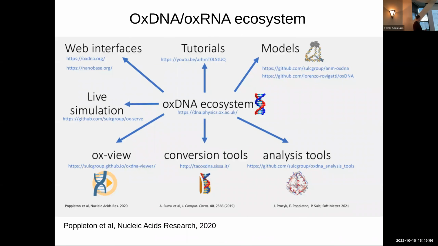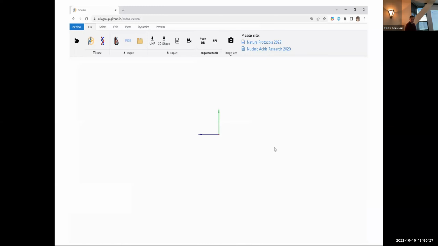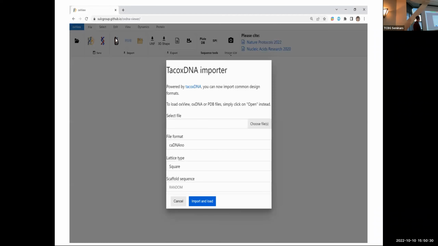And what I wanted to talk about is the system of tools that we developed. Basically all the tools that we have put out there in the past 4 years have been developed for this tetrastack project. Because we didn't have any data for 4 years, we just kept publishing the tools to show some activity on the project. One of the big challenges we had was that we really needed an interactive design tool where you can load a nanostructure, make modifications, and check whether the simulation indeed holds the shape you desired.